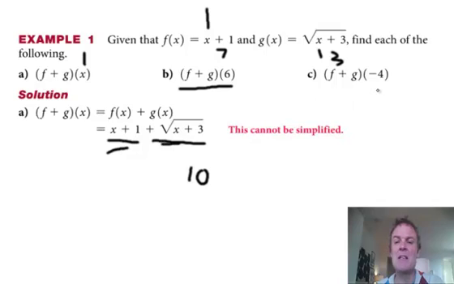Okay, how about negative 4? Well, negative 4 plus 1. What's negative 4 plus 1? That's negative 3. Okay, I'm going to add these, but oops, wait a minute. Negative 4, I can't put negative 4 here. Negative 4 plus 3 is negative 1, and I can't square root negatives. Okay, so that one's not going to work. Not in the domain. Right, so that is just you adding, that particular example, adding a couple of functions and substituting some values in there, see what you get.